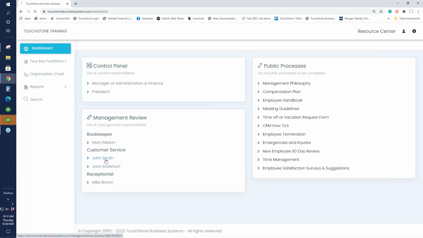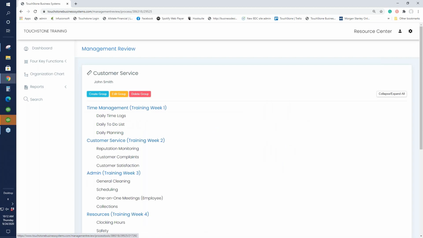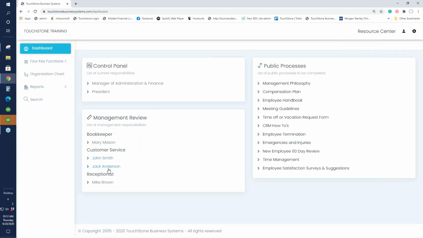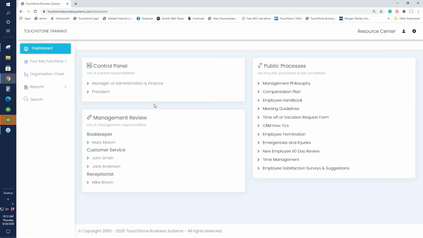But when he logs in, he can go to that work and organize it into different groups. When Jack logs in, he's going to see the same processes, but his processes can be organized into different types of groups. So this is an example of work all being on the default list still. So 2 positions can have 2 different types of groups. So I'm going to go back here to the manager.